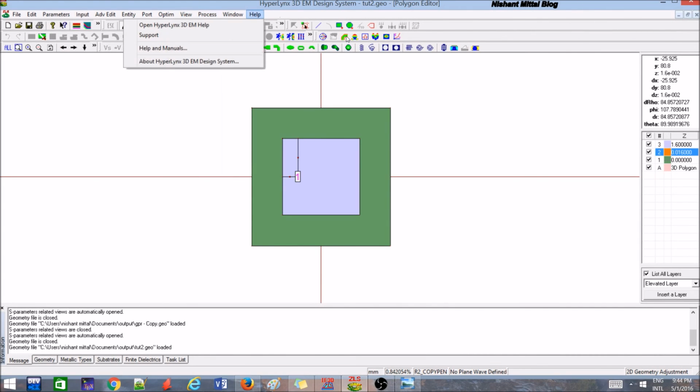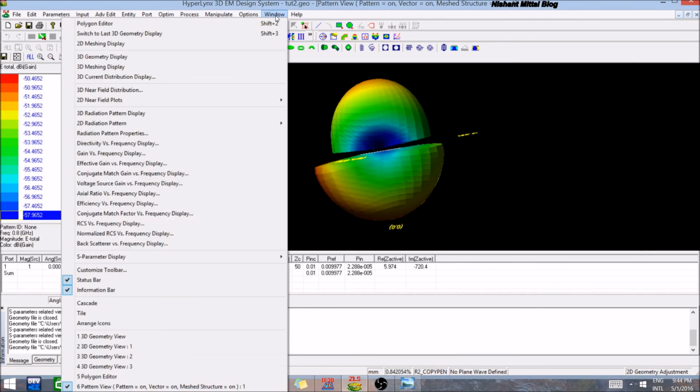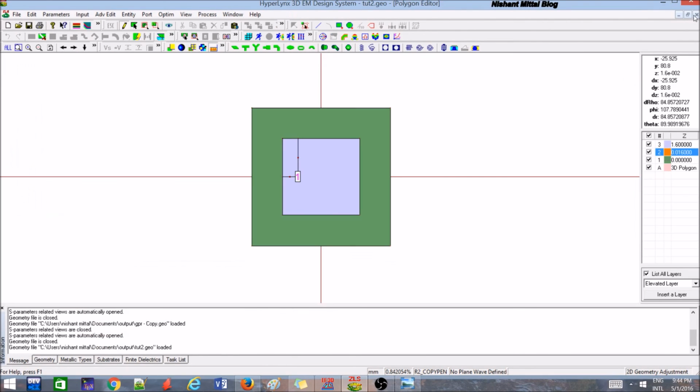And if you want to view some more parameters, then you can go to window. You can check out directivity, your gain, your effective gain, axial ratios, and all those things which will help you to understand your antenna parameters better.